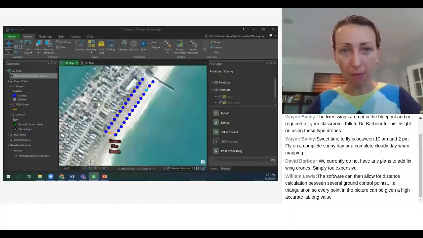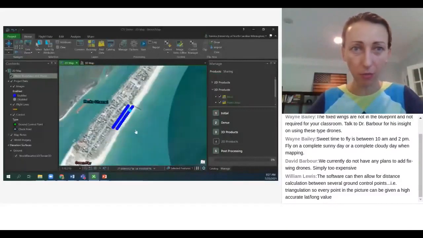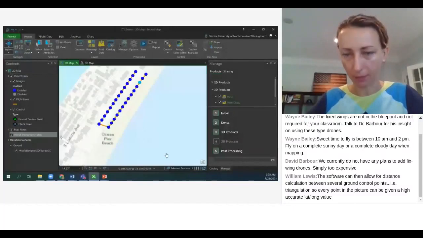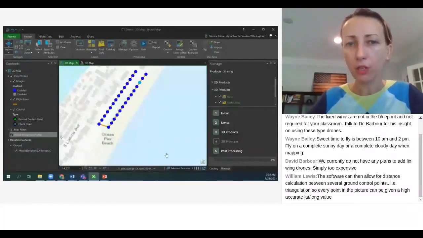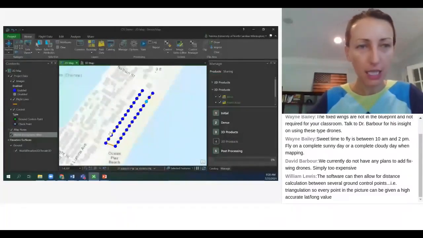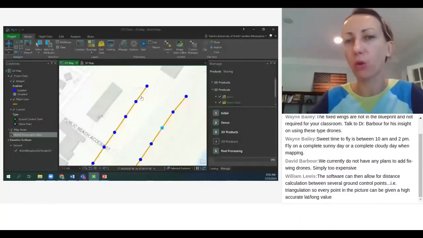This is your base map, right? This is an example that I'll be using at Wrightsville Beach. The base map can be changed, so you can have imagery, streets, or topography. Any of these is what we call the base map. When you load up your project, it's going to give you the flight line. This orange line is how the flight went, and where you have one of these dots is where there is a photo.